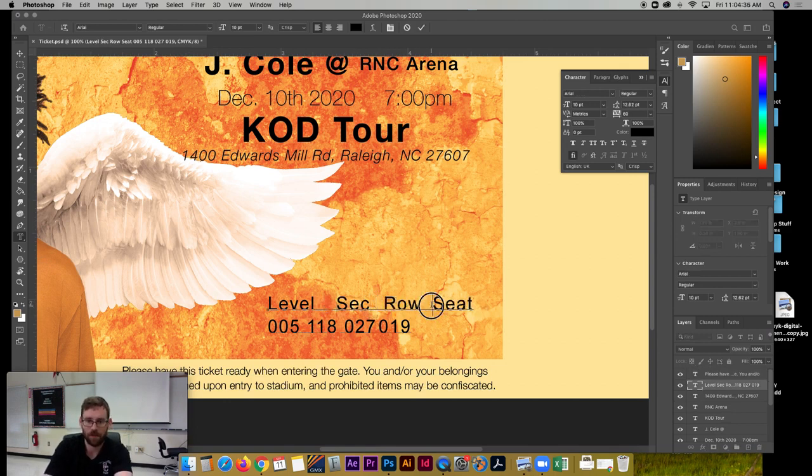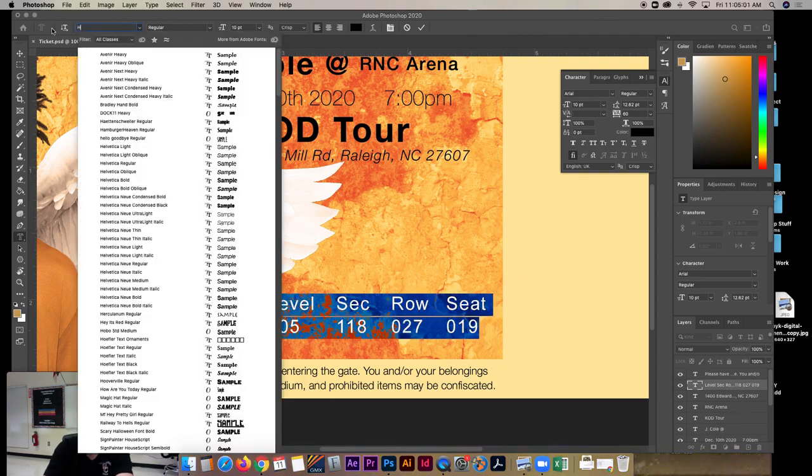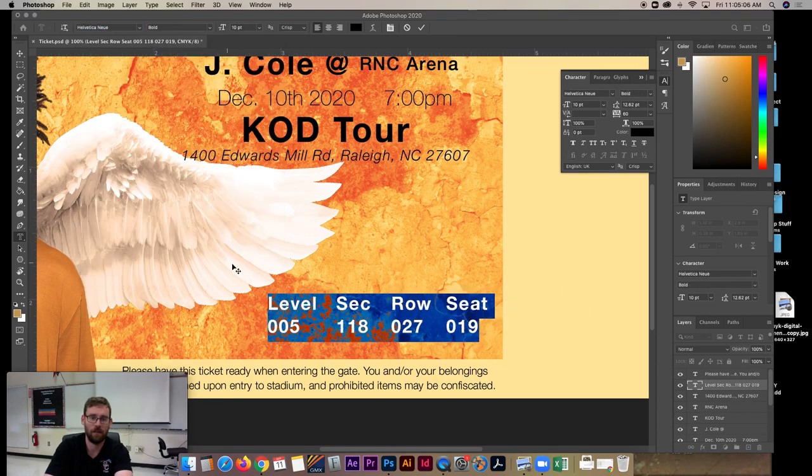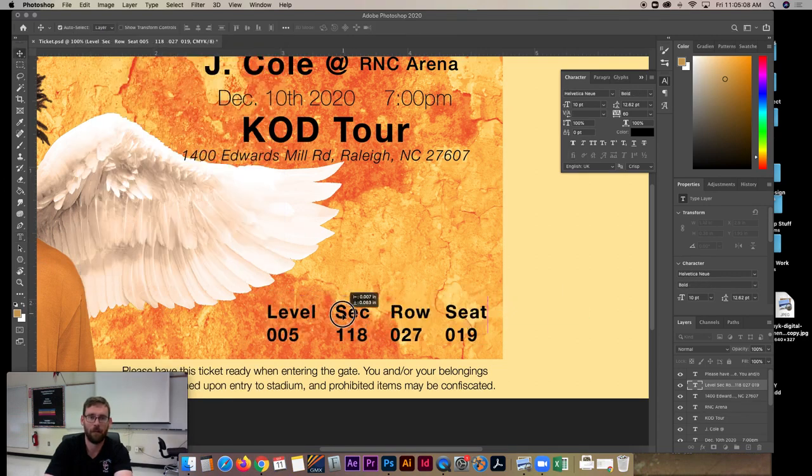Now on level section row, I'm going to use my tab button to space these out so that they're kind of equal. You may end up with extra spaces in here, so you want to delete those if you happen to see them. That way everything's equal. And I can separate these by hitting that tab so that they line up with each other. Again, make sure you're choosing Helvetica on each one of these. Helvetica bold, medium, metallic, whatever floats your boat.